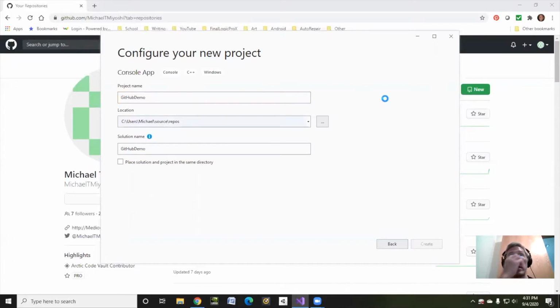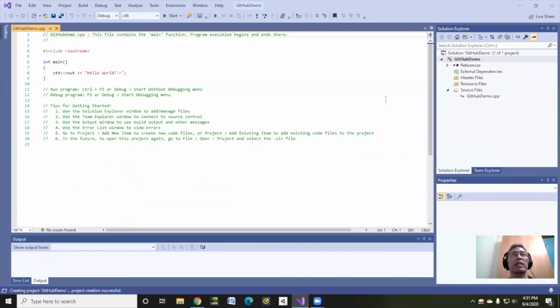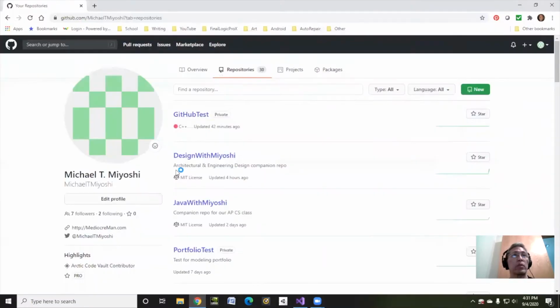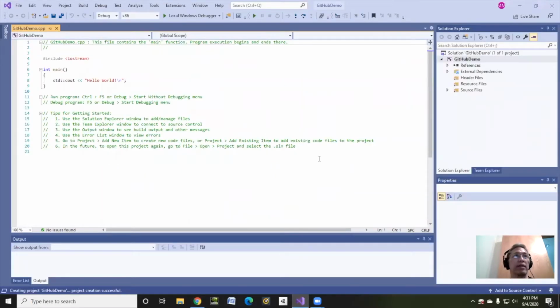And then we're going to go ahead and we can do everything that we need to in GitHub. Lots of times what we'll do is we will go to GitHub and make a repository like this GitHub test, which I made just a little bit ago, but we'll often make a GitHub repository first. However, with Visual Studio, you don't actually need to do that.